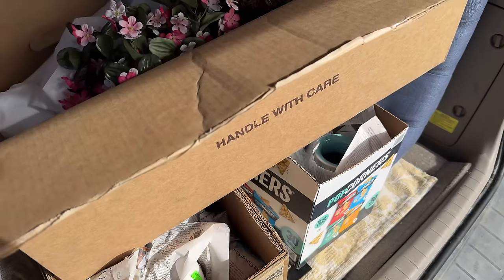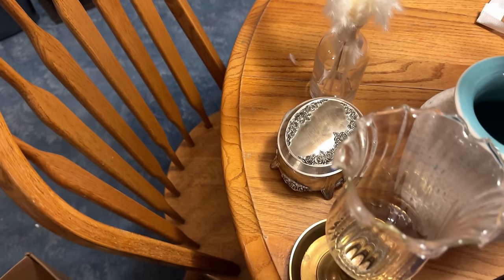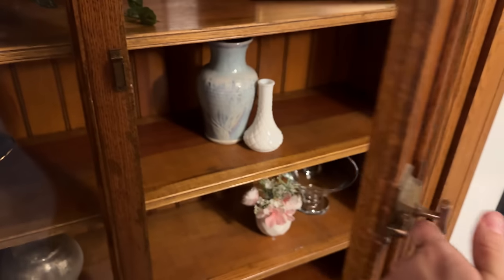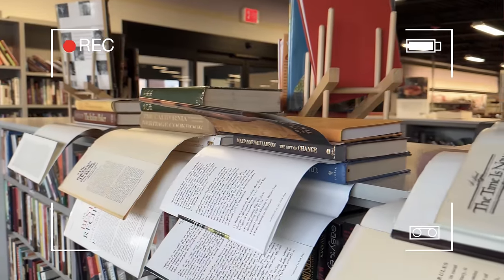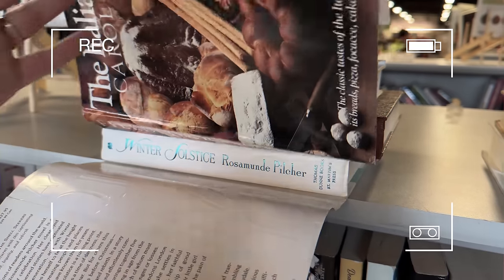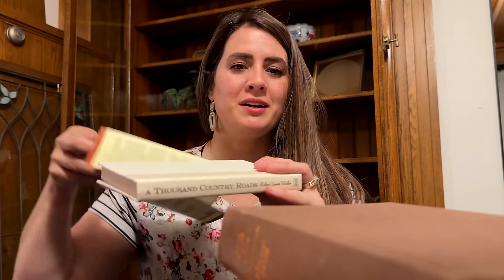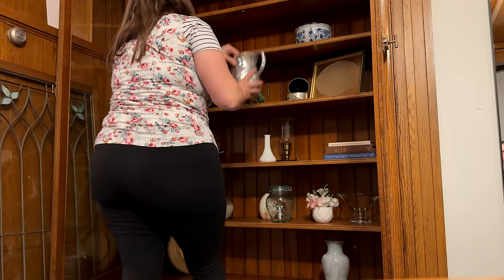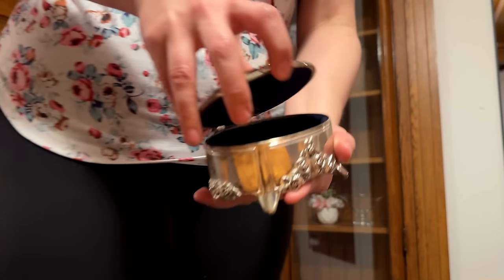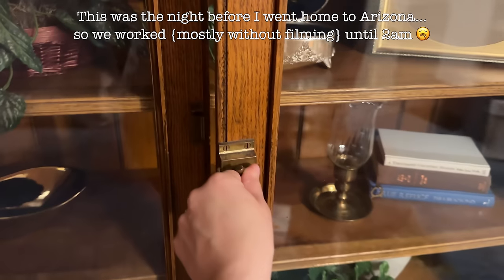The next day we mostly worked upstairs but did make some early morning thrift store runs when we realized we didn't have enough decor for all that beautiful shelving. Later in the evening, when we got done with what we could upstairs, we came downstairs and I started styling the new-to-us decor, including some thrifted hardcover books. A trick for styling books on a budget: go to a thrift store and open up the dust covers and pick out sizes and colors you like — cookbooks or novels. Then I prefer to stack them in sets of three, or lay them down and place something small on top, or set them up straight. Just play around with it.